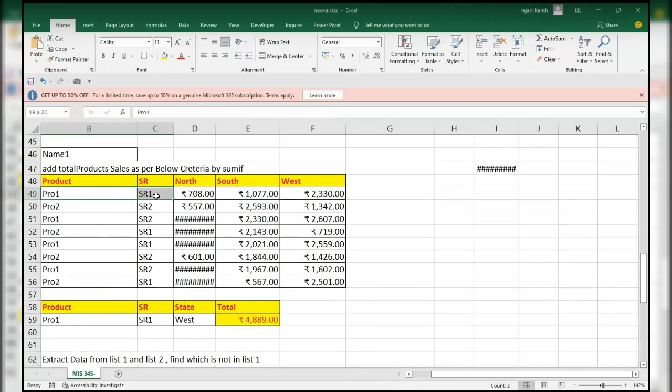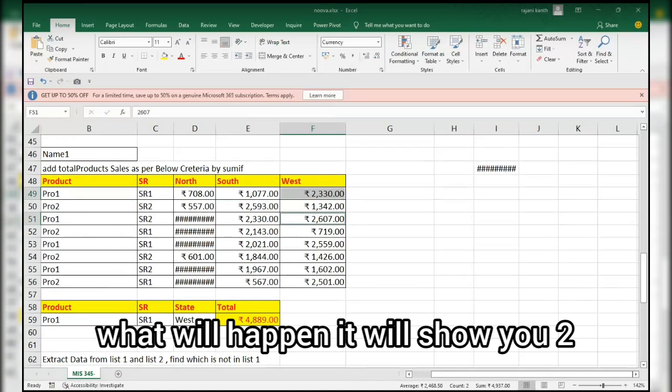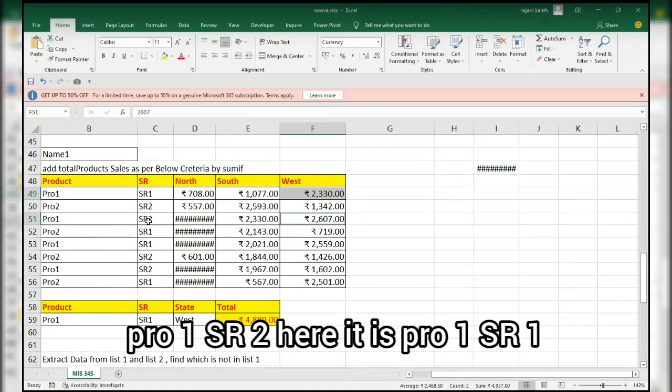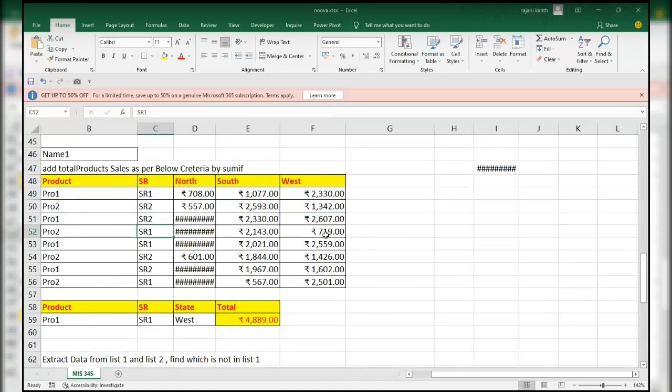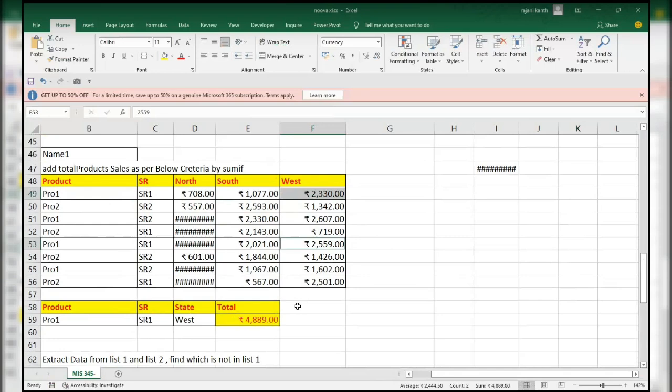Row 1, so this one, rest, SR1, this one, both are there. Okay. So if I count both, what will happen? It will show you. Row 1, SR2 is there. Here it is. Row 1, SR1, here it is. Now it will count 4889.